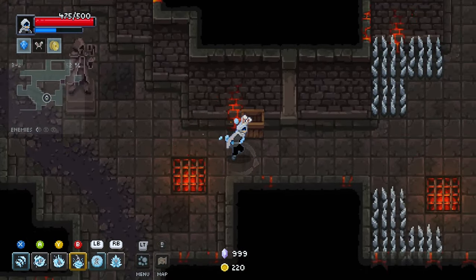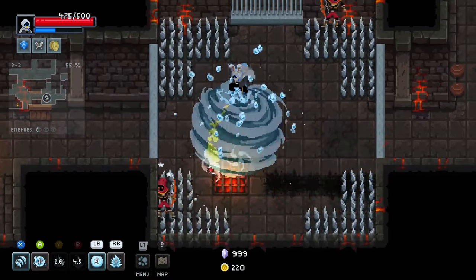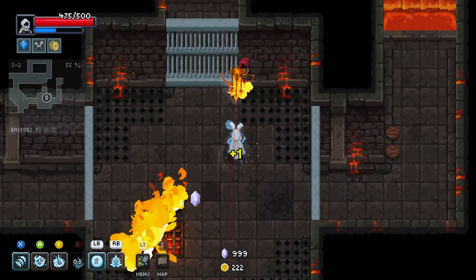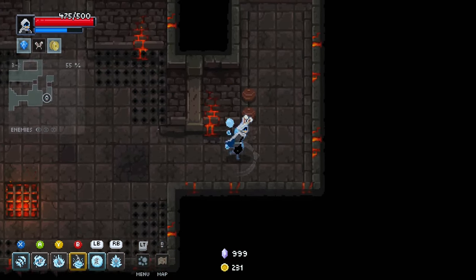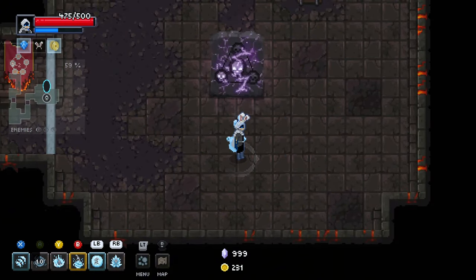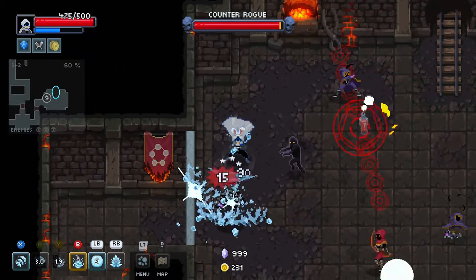I mean, it's not as cool as my pacifist run. In case you haven't seen it, go and check it out. I'm gonna link it down below in the comments. I mean, in summary, I have beaten Sura without using any spells. That's it. I'm just running around. No spells at all.